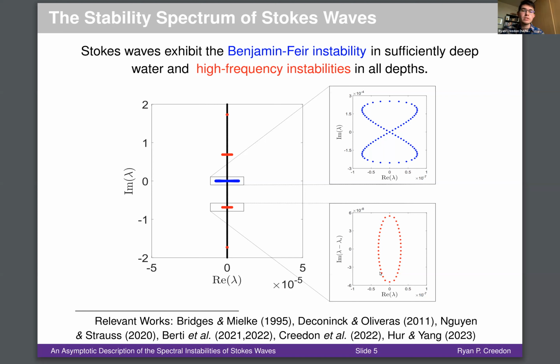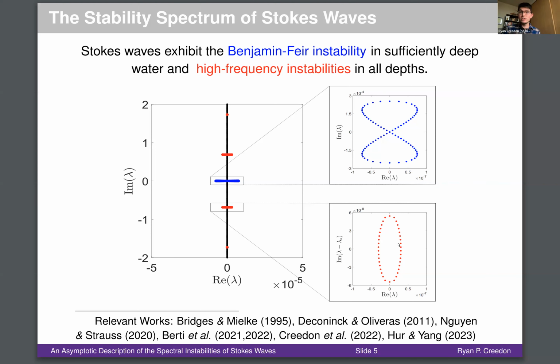So what we're looking for here in this picture are really eigenvalues that enter the right half complex plane. These correspond to perturbations that grow exponentially fast in time away from the Stokes wave solutions, and therefore give us instability. And so you can see in this plot on the left, these are your eigenvalues. Here's the imaginary axis, here's the real axis. You can see that there are multiple places where we enter the right half complex plane. There's what's happening at the origin, which turns out to have a connected set of eigenvalues that forms this beautiful figure 8 pattern. And then there's stuff that happens away from the origin that creates these little bubbles of instability where we have eigenvalues entering the right half complex plane as well.